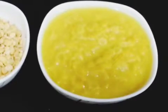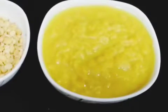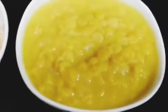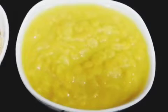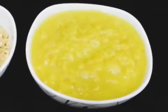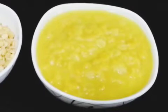And you need not let it become really soft. There should be some chunks in it, like you can see these chunks over here. So they are not too soft. Before pressure cooking it, make sure to soak it for about half an hour in water if you have time.